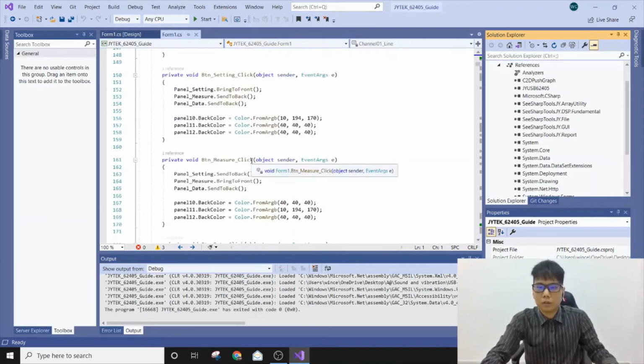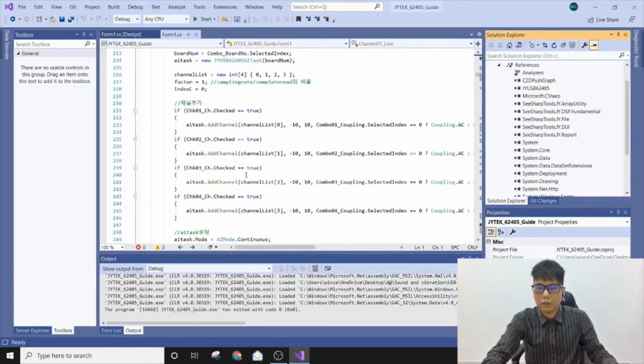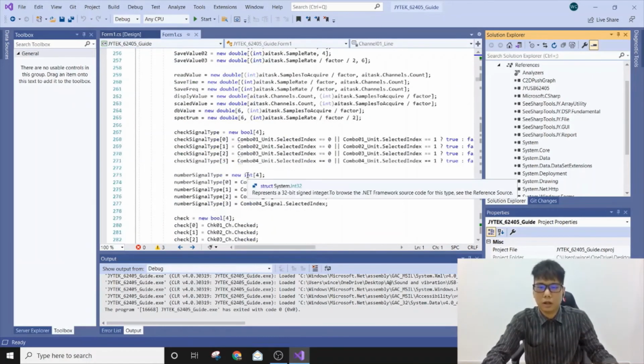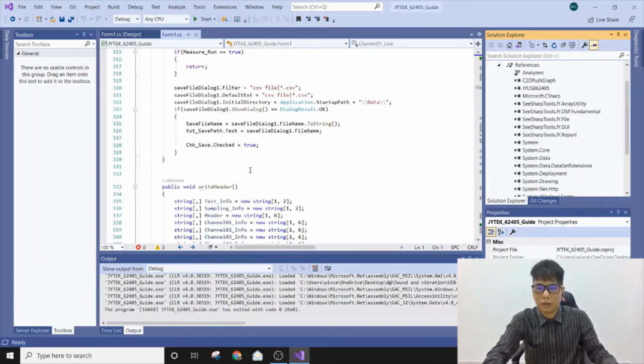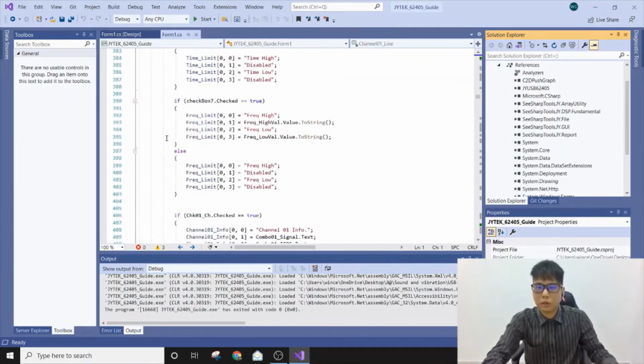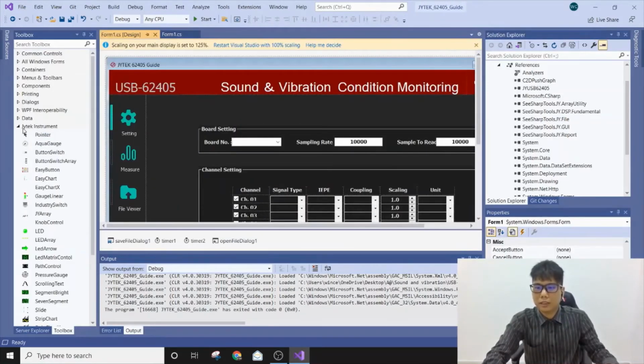The program is quite long, so you're going to generate some of the things. I wrote it, so I'm not going to demo it line by line because I think there might not be enough time. I'm just going to show you how you're able to do it. From here you can see again, I got the Jytek instrument, a pointer and all those things. So we put in here our general user interface, our form panel.